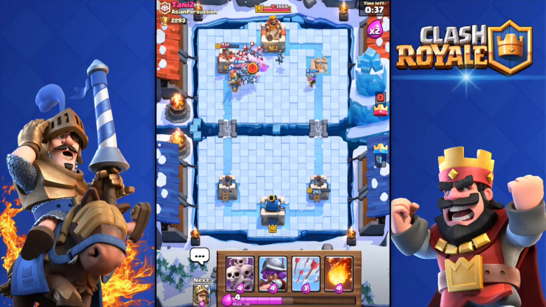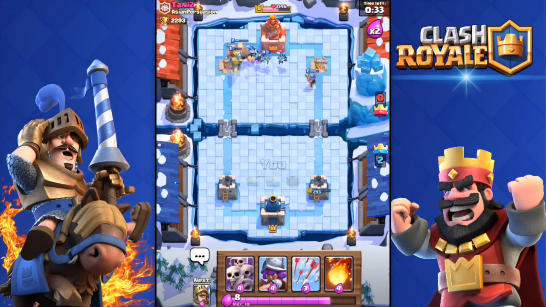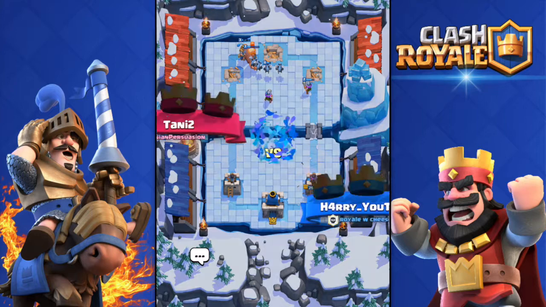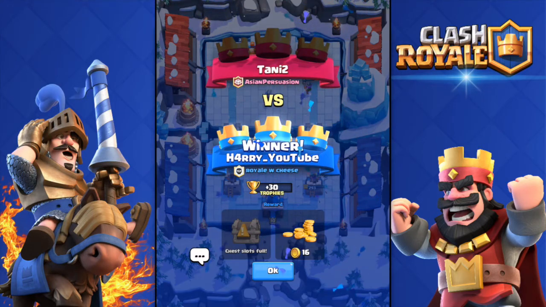But it's all good. Like, look at his minion horde. Level 8, I completely crushed this guy. I feel bad, because he was a level 8. So I'm gonna go ahead and do one more live battle, because this guy was pretty unlucky to get matched with me. So, let's go ahead.